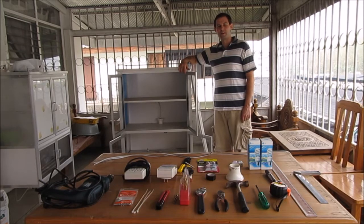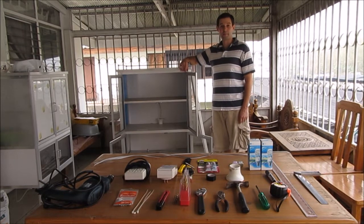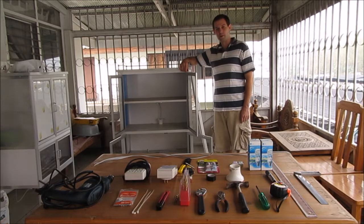I'm Kuom, and I work with the Eco Asia Impact Center here in Chiang Mai, Thailand. Today I'm going to be showing you how to build a seed germination chamber.